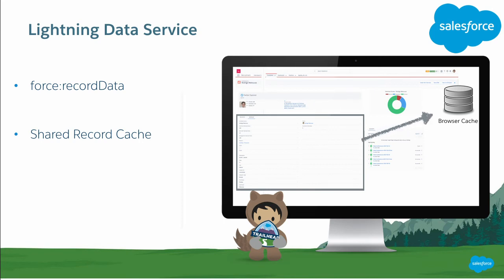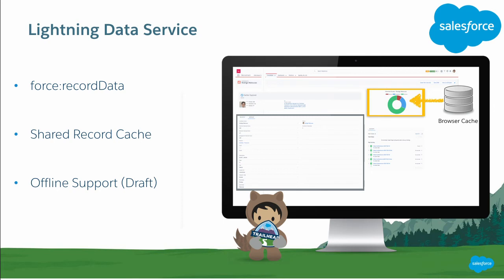Here's an example. The user makes a change on a field, and the CRM object component, in this case the detail component, writes to the shared record cache. I created this custom component, a graph that you're going to see here, and it is using force:recordData, the Lightning Data Service, which is looking at the same cache. We're able to receive that information automatically without having to make a single trip to the Salesforce server, which helps with performance a lot.